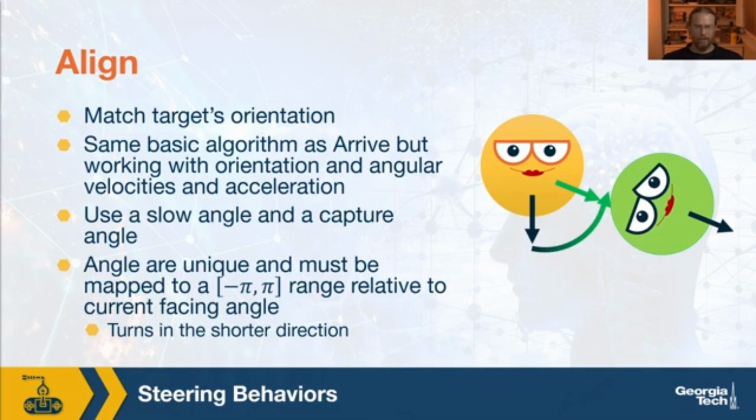So you could pick either left or right to rotate. It doesn't really make sense to talk about a rotation any further than that, because you generally want to talk about what's the shorter of the two directions to go. So a rotation, say, just past pi, you would actually want to go the opposite direction to rotate to get there. So that is something we need to consider and build into our algorithm, is to define our current phase, our ability to rotate. It needs to be defined as either negative pi or pi relative to the current facing direction.